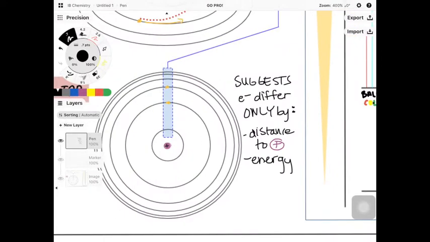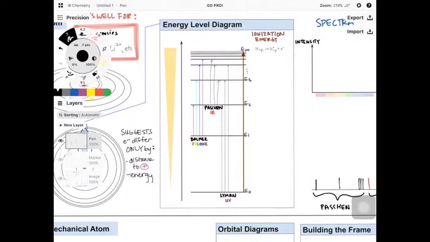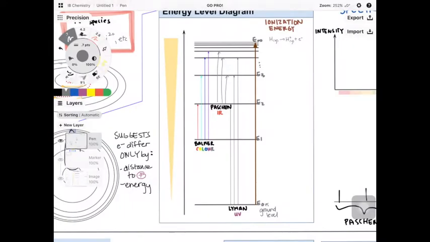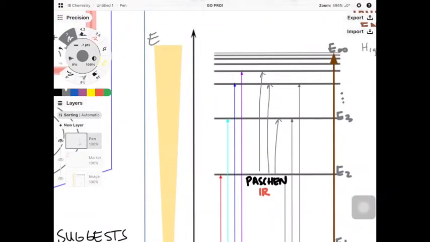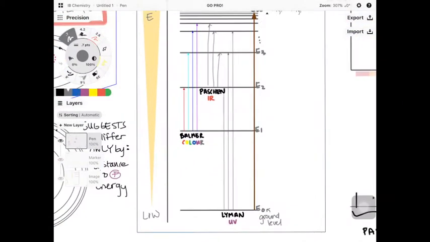Now what we can do is we can take a look at the Bohr atom, take a slice, and turn it into what is known as an energy level diagram. Now here we have what is known as the ground state, which is the lowest energy level to the nucleus. And basically we have our energy levels going from lowest to highest energy level. And hopefully you can see as we get higher, our energy levels start to get closer together.